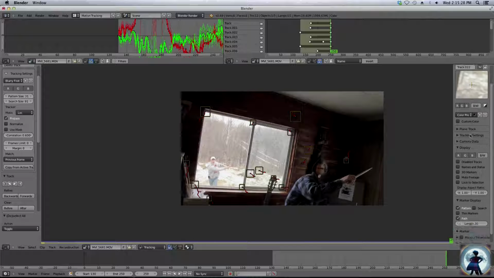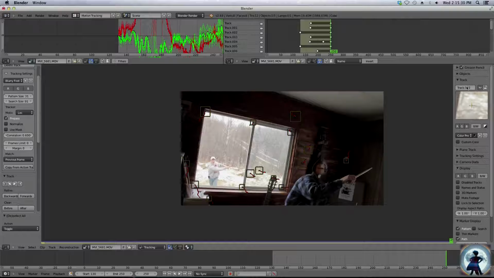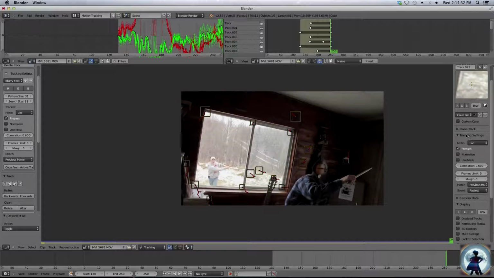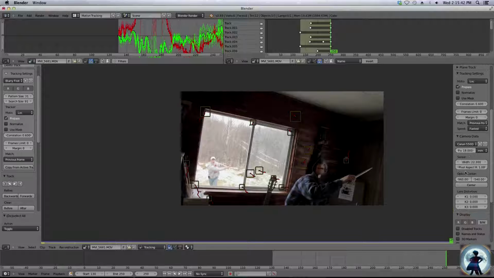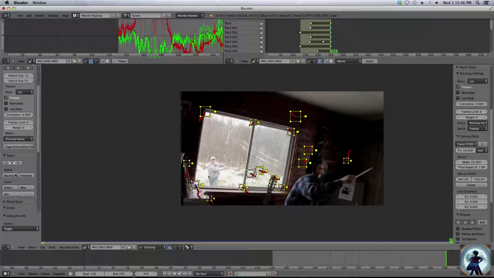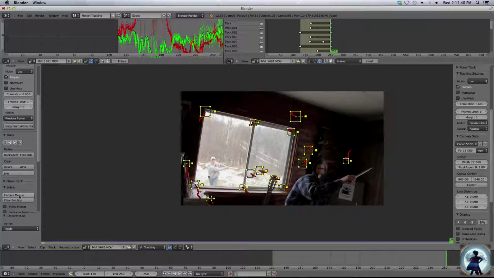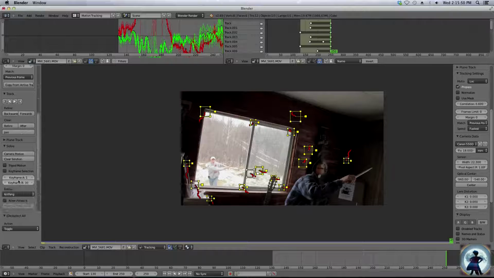So let's quick put in our camera information over here. Under camera data, choose the 550D if you're using my footage, and change the focal length to 18 because I know for a fact that's what I shot it at. And yeah, you can turn on keyframe selection.